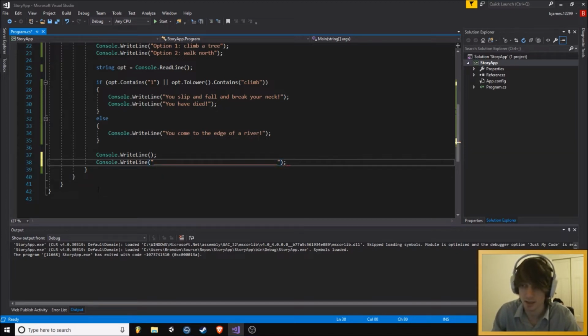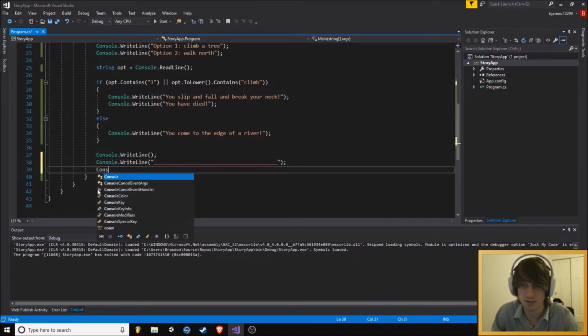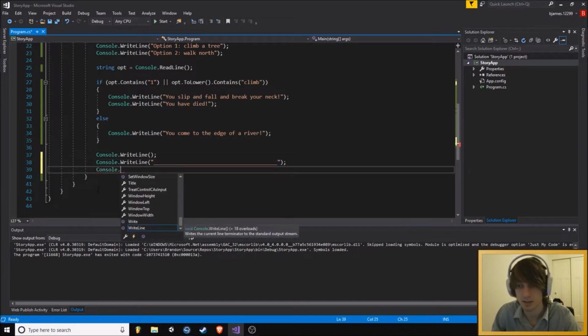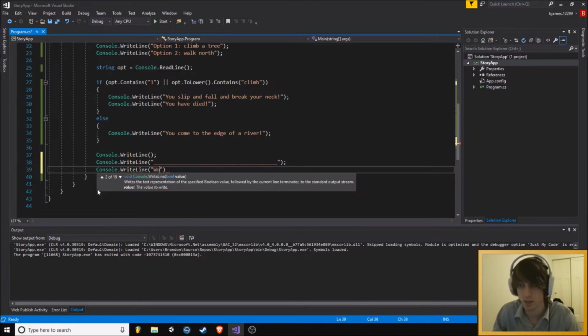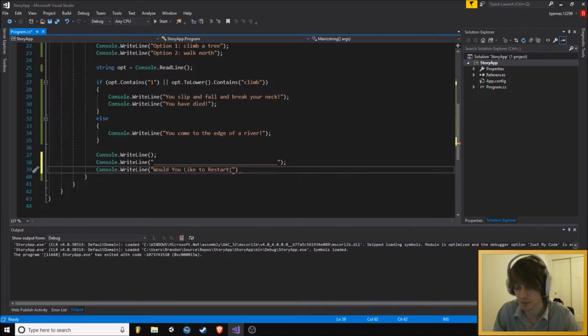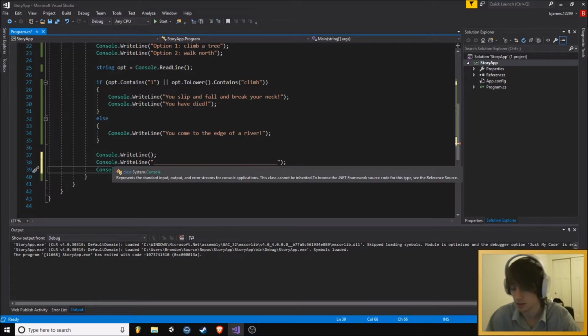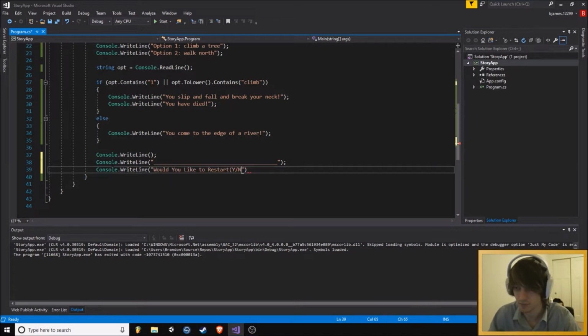And then I think we would say console.writeLine, would you like to restart? In fact, we're going to change this to be a y/n sort of thing, so that it's yes, no. And we're going to change this to just console.write because we want the reply to happen on the same line as the read.